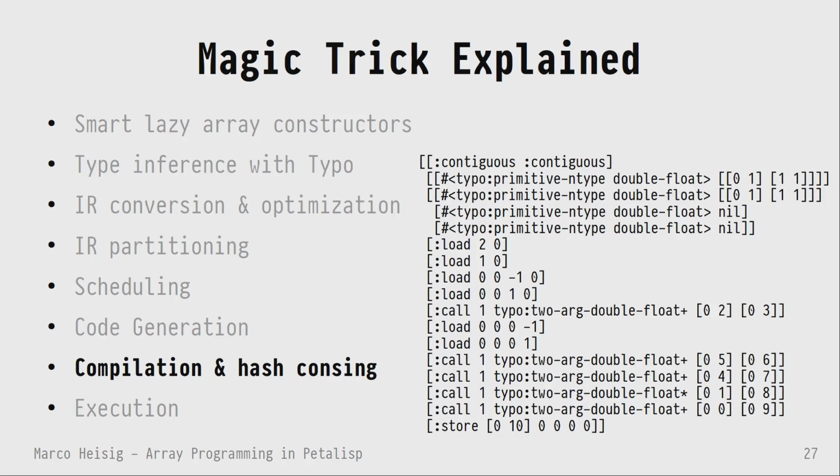The trick is you turn every kernel into a form that includes only what you absolutely need to generate fast code. And things like calls to expensive functions you would not inline. And if you have contiguous access, that is important information. If it's not contiguous, you don't necessarily care about the step size and all sorts of things. So you have a blueprint that encapsulates the essence of what's important, and you represent that not using regular cons cells, but a library. I wrote a library called ucons for unique cons cells in memory.